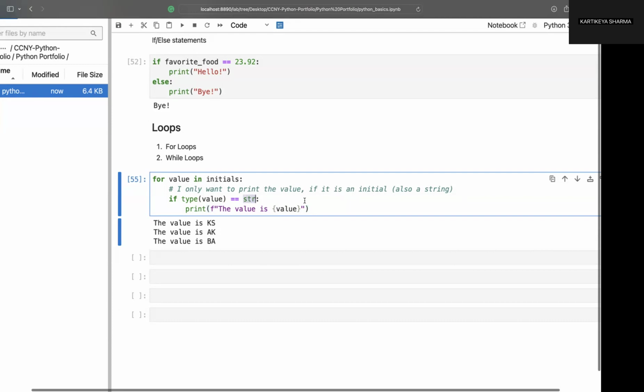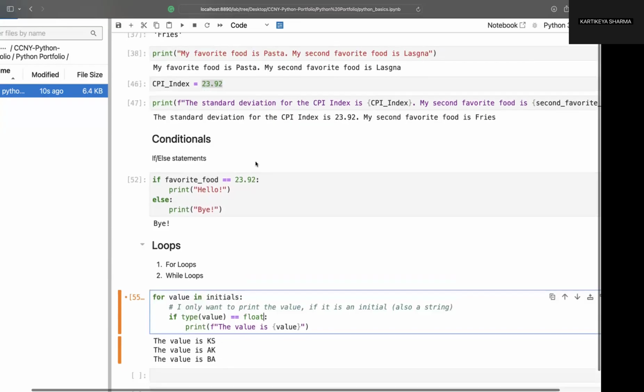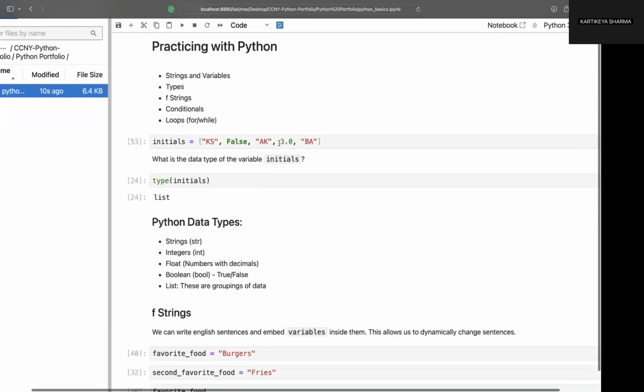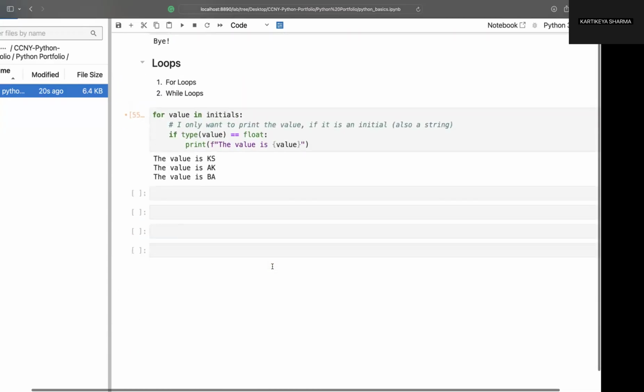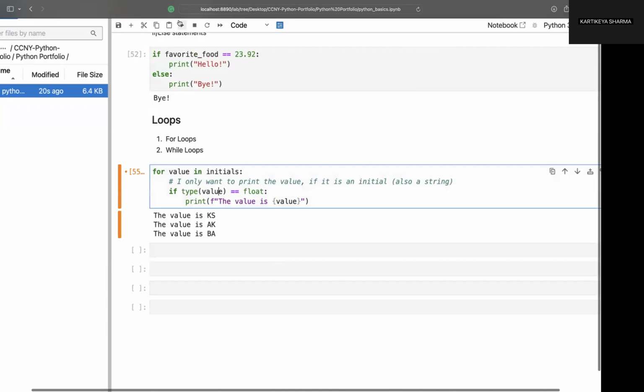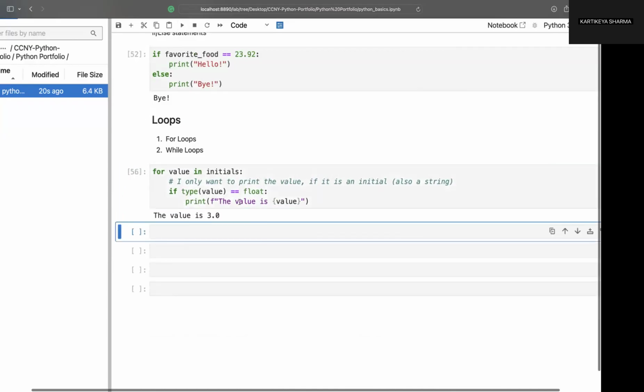For example, I can change this to float. One of our data points is 3.0 here, which is a float, right? We saw that in the previous videos. So if I print this now, I should only see 3.0 printed out. And I did, right?